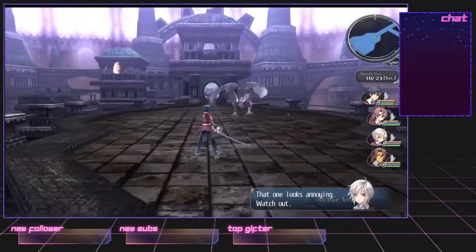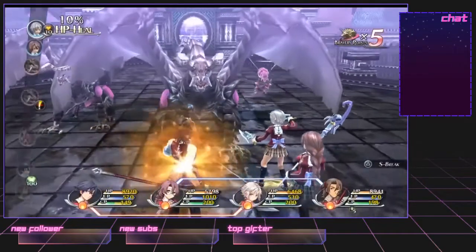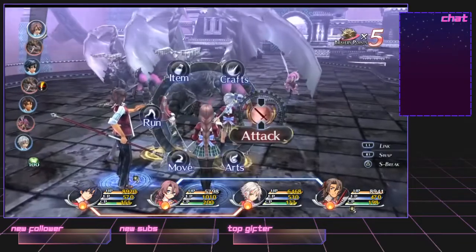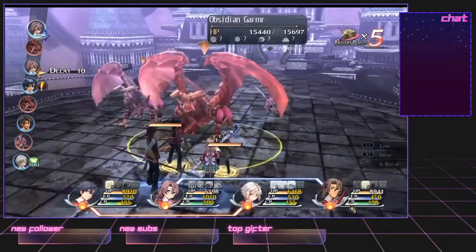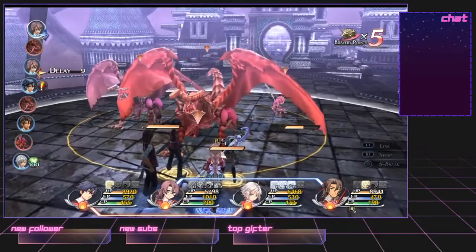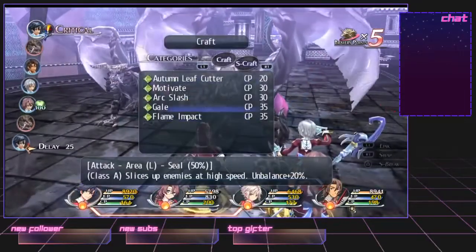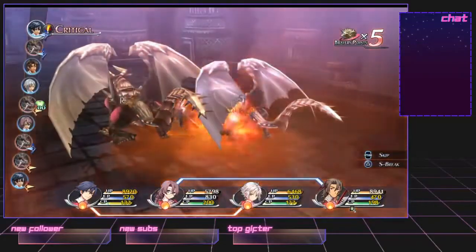That one looks annoying. Watch out. Be careful! My turn. Here. Yeah. Arcus, activate. Safe for now.